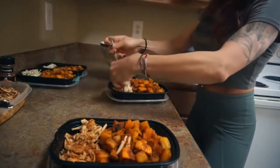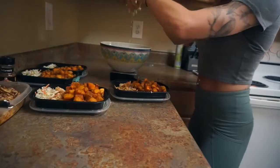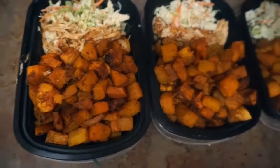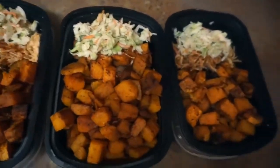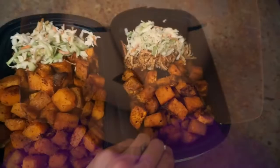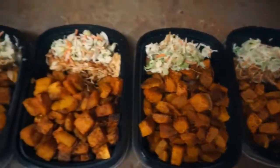Now I'm going to top the chicken with the coleslaw. These are my meals with the barbecue pulled chicken, coleslaw, sweet potatoes, and butternut squash - huge meals. This one is missing a little bit of butternut squash but I'm going to eat it tomorrow since I have the day off, so I'm going to make it fresh. They look so good. We are going to do Brian's sliders - you could totally have one of these on Memorial Day if you have a little higher macros. If you want to cut down on the sweet potatoes and have the slider, you could do that. Up next: sliders.